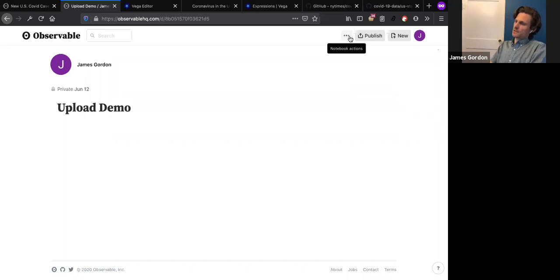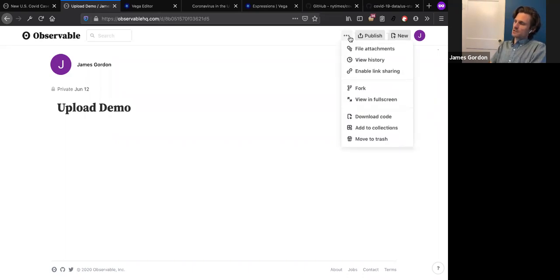Under these three dots up here, we have some notebook actions, including something called file attachments. The idea is that for any given notebook, you can have one or multiple files that can then be referenced in your notebook.